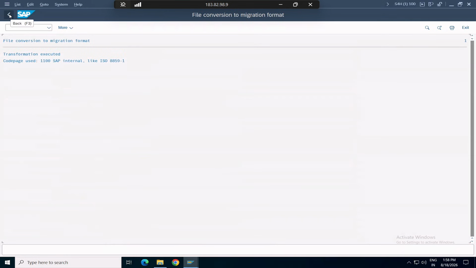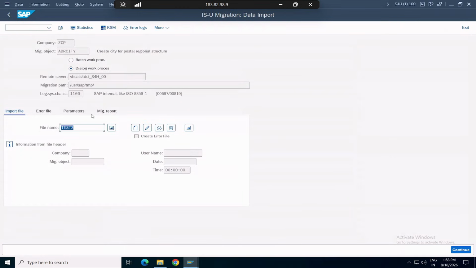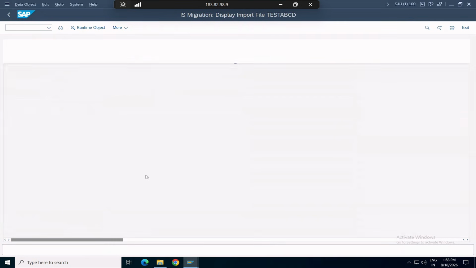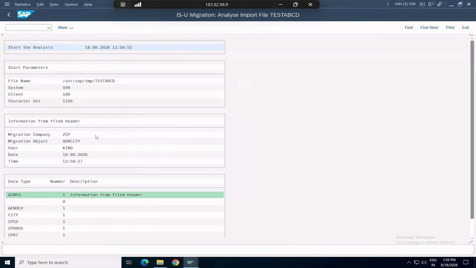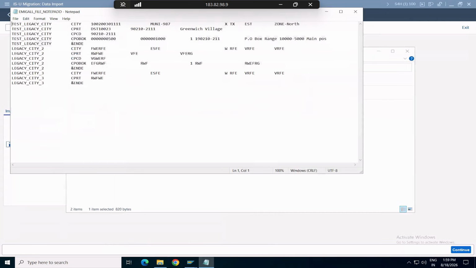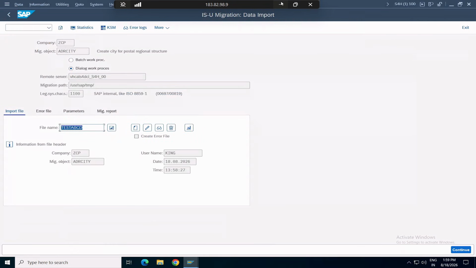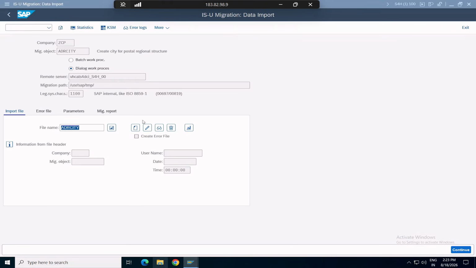Let's copy this and give that file. See, this was created just now. We can see only one record came, and the remaining records didn't come, because this is case sensitive. The end structure only one came instead of 3. So we have to check why this is happening. See, apart from the first record, the remaining 2 records don't have proper tab spaces. So we need to fix those tab spaces.